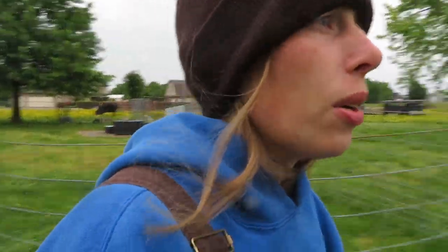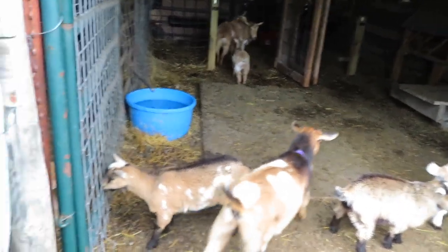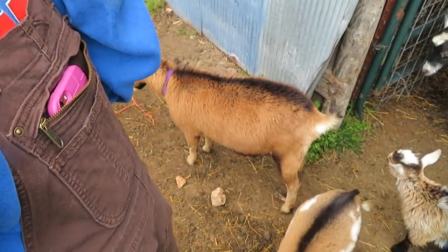Your other option is to bring in polled genetics. When we first started that's what we wanted to do - we bought Twiz who is polled, meaning she's naturally hornless. She never had horns and she's never going to have horns. About 75% of the time her babies are polled, not horned. Polled genetics are the dominant trait so you're more likely to get polled with a polled parent. If you don't want to deal with horns and really don't want to disbud, I'd recommend trying to find polled genetics. For us it's been like trying to find a unicorn combining good milk genetics and polled genetics, but we're talking about possibly buying a buck from a farm that specializes in dairy and polled to just get away from horns altogether.